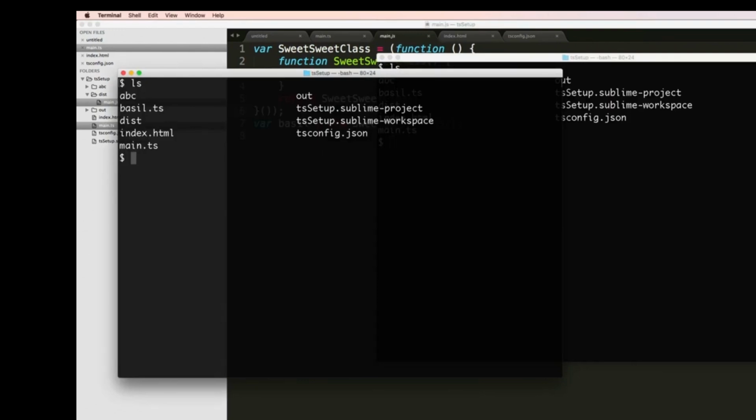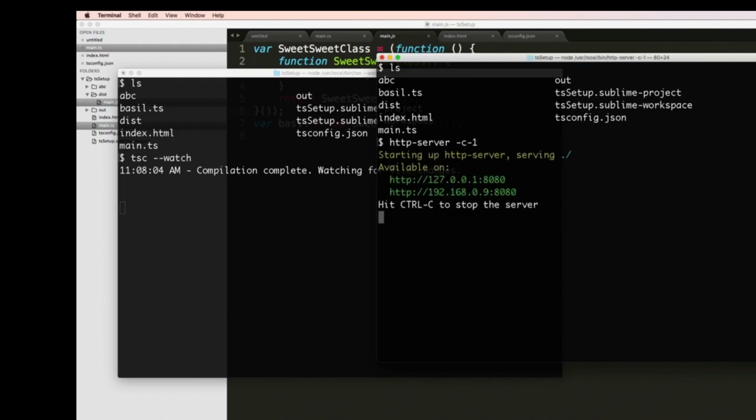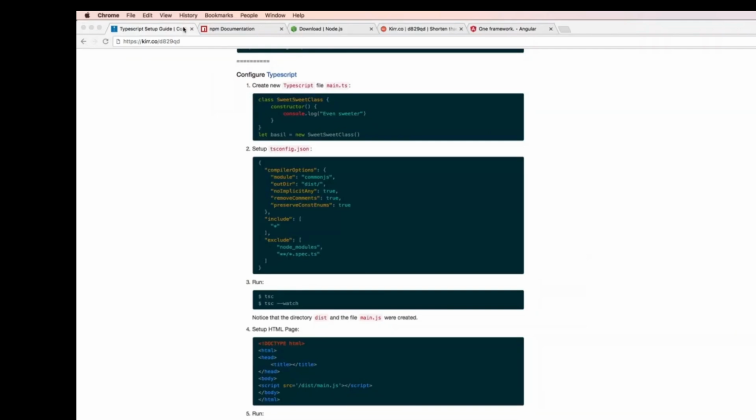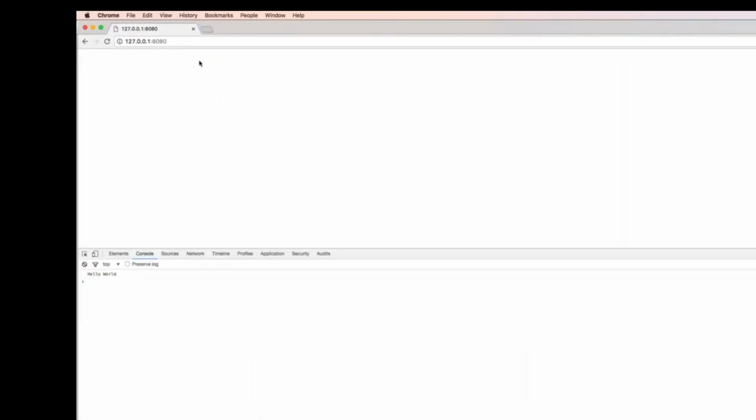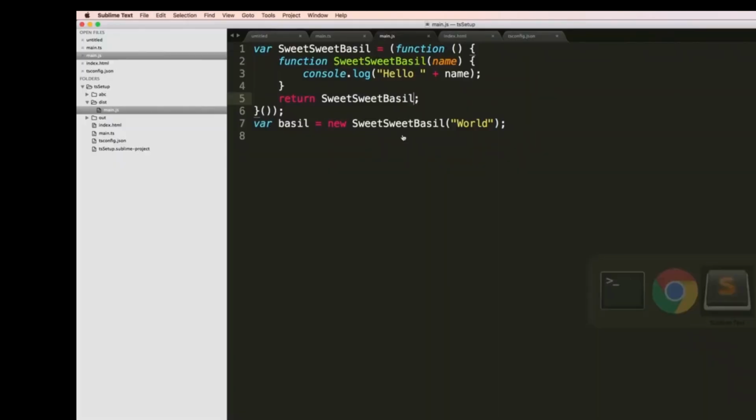Okay, so now if we look at the main.js, it should look different, but it doesn't because we have TSC not running. So again, when we need to compile things, we run tsc --watch and hit enter, and this will watch for the compiled changes. And then of course we need to run our server again, so http-server -c-1. That will make sure that we're not caching anything, or our server's not caching anything. So now that we've got that, let's go ahead and look at that server again. I'll just refresh in here. And in our console, we see it says hello world.